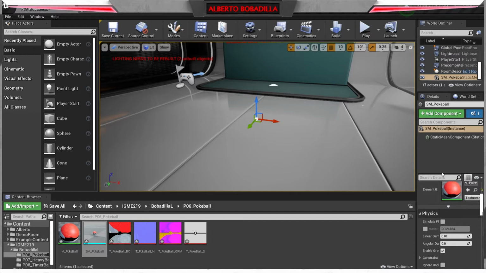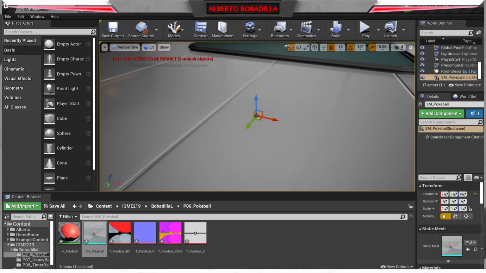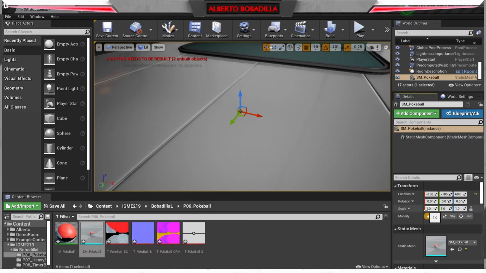But because I don't really know the size that I want to work with, one really neat thing that I can do inside of Unreal Engine is click on this. That is going to lock all of them to have the same size. I'm just going to move these to have a little bit more space. And if I click and drag, that is going to make it scale. So I'm going to scale to the right. And I already know that 6 is a good size for this thing to have. So this is a good volume for a Pokeball to have.